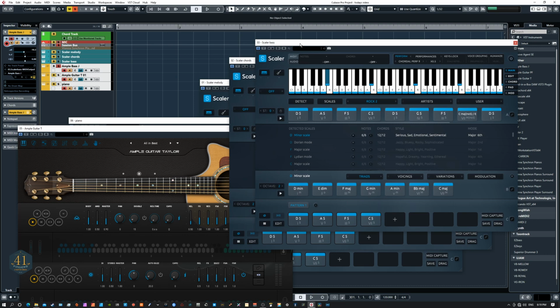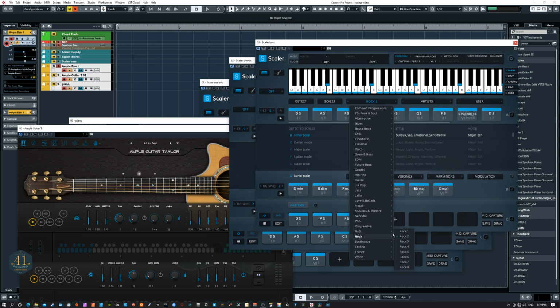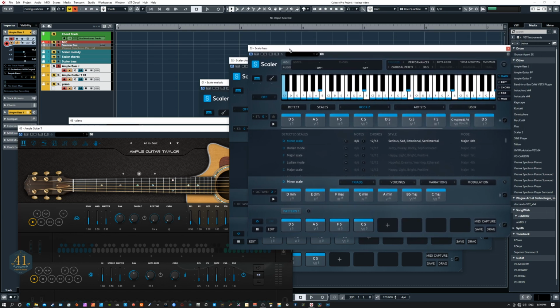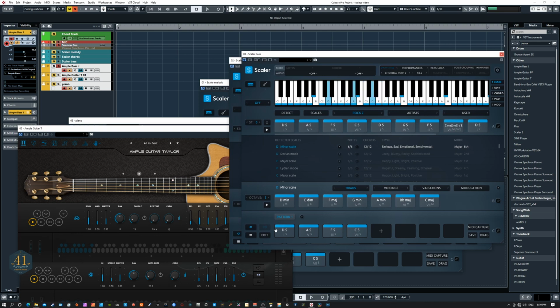So I started with the bass, came up with Rock 2 from that library here. We have a little chord progression, and I took the first four chords, dropped them down to the play section down here, which will sync with my DAW. So all three of these Scalars are set to sync with my DAW with these buttons here and to loop, right? And so that gives us a nice little bass sound.